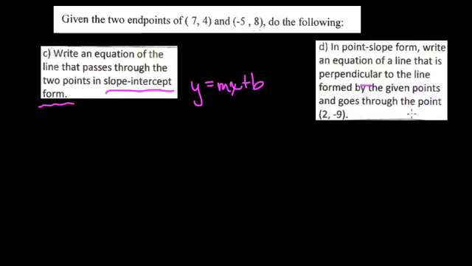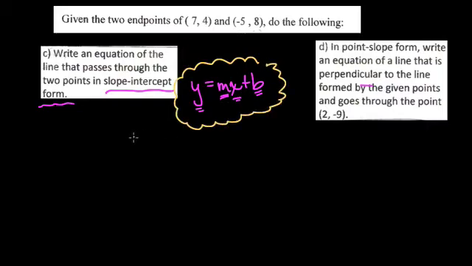They're saying that you want to write an equation where m is your slope, b is your y-intercept, and y and x remain as variables. Do you want to add anything to that, Tim, about what this formula means? Nope, just m and b. M is our slope, and b is our y-intercept.